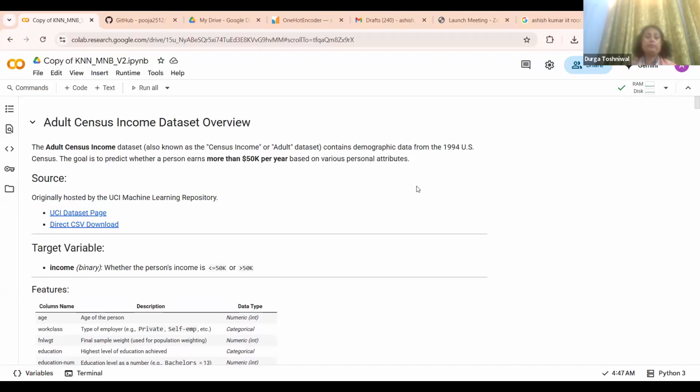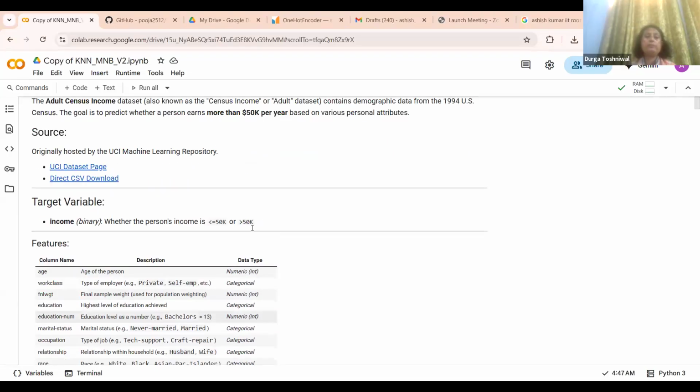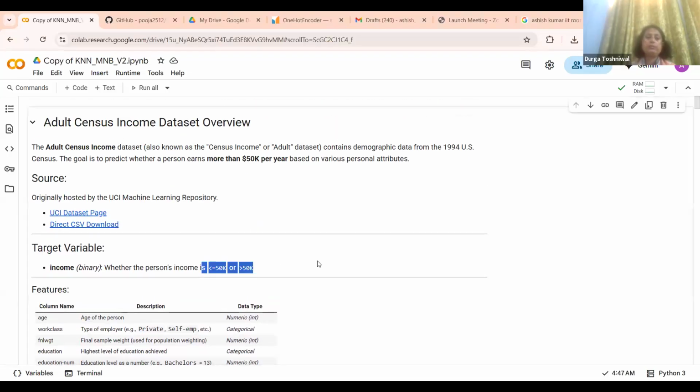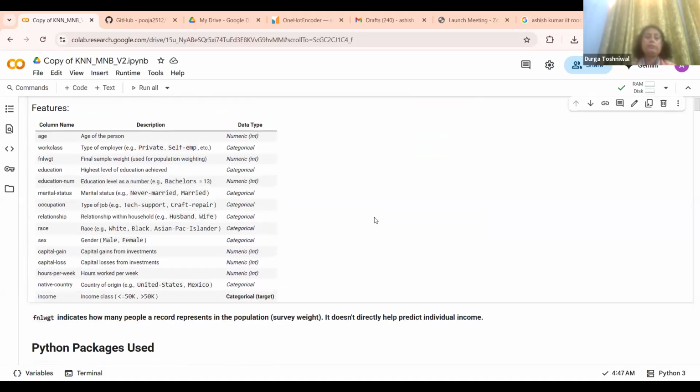And this particular data set has the classifying attribute as the income. So income greater than or equal to $50,000 is one class and less than $50,000 is another class. So it's a binary class problem, and given the different attribute values, which are the features over the individuals represented in the data, we have to predict whether the person will have income greater than or equal to 50K or less than 50K.